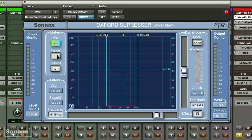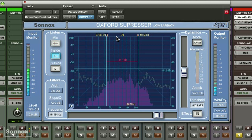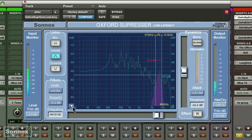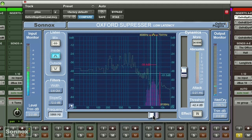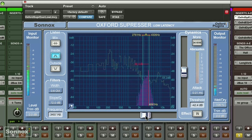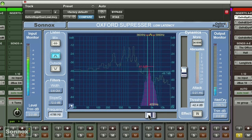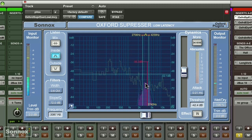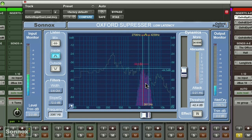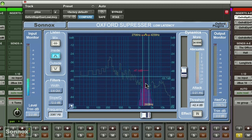But what you can do is say, let me listen to just the inside band. So now you can look at the entire signal from 20 Hertz to 20K. You can see through the FFT curve exactly what's going on, and then you can start moving around and listening to what you want to change. Is that pretty cool? Now let's say you find something you don't like, this little aggressivity here. Now you have a little red line that tells you at all times how loud the loudest point of energy in that space is, which is pretty cool. I'll show you again. You see that "shh" thing? That's a big problem. So I'm going to try and catch that.